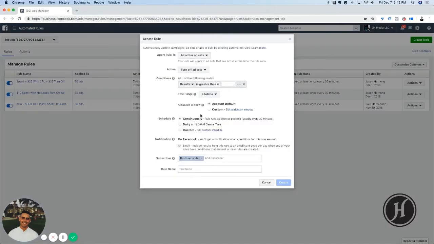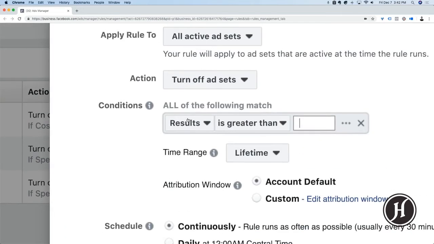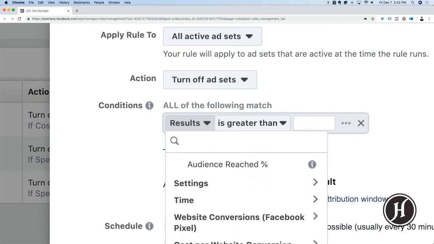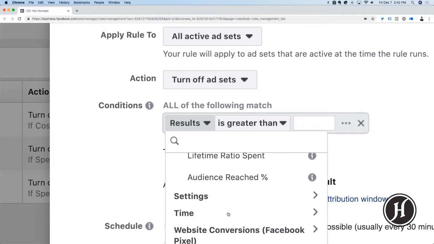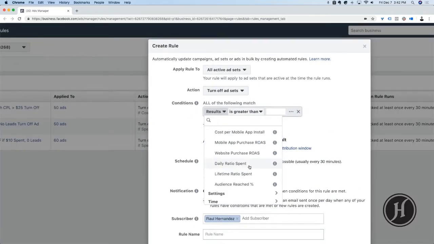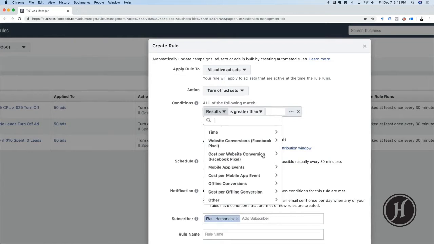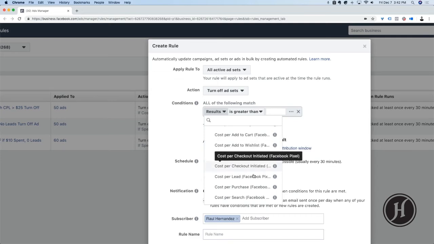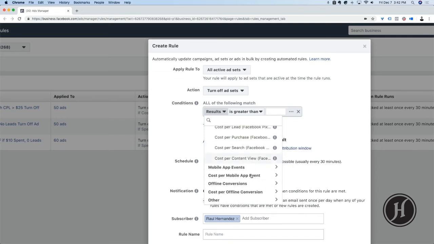if you're tracking, say, purchases, you can use results. The key side note here is if you're using custom conversions, you'll need to use results, because when you're optimizing at the ad set level, the results filter down the custom conversion. There's no custom conversion option in here, at least not yet. So when you're using custom conversions for now, just use the result column. If you're using standard events, then you're going to want to use the website conversions, so the pixel. And these are all the standard events: lead, checkout, completed registration, purchases, content views, etc.